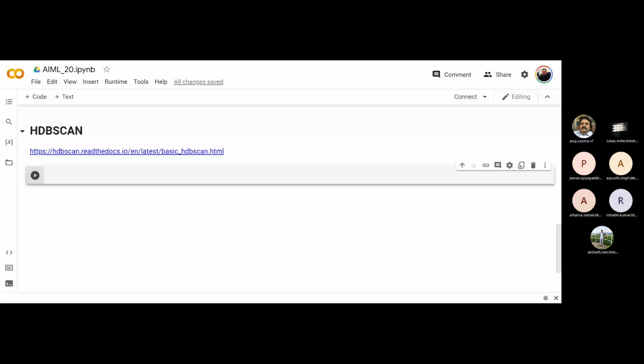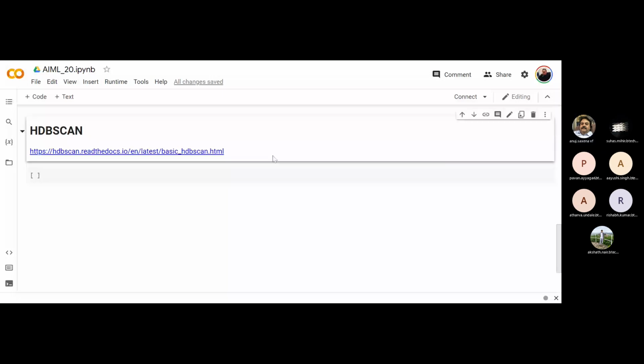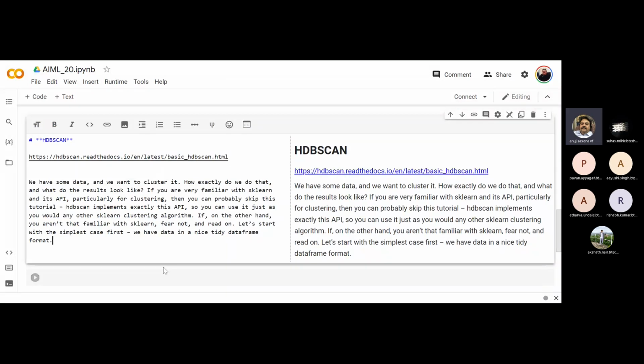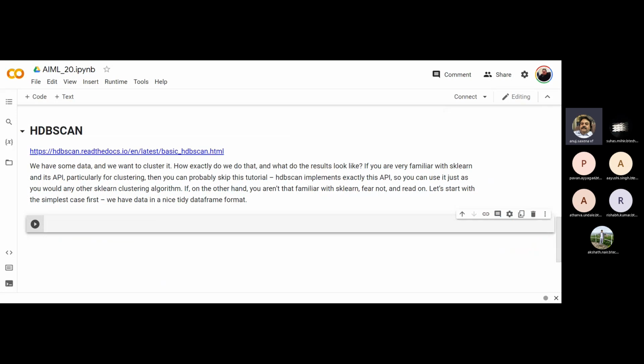So we have to create a data frame. We will create a data set, just pasting from the documentation. First we have to create a clean data frame, and then we can add things. Okay, let's do it. First we have to check whether the module is installed or not. From sklearn we have make_blobs. We will have 2000 samples and 10 features. It can be anything, it's not necessary, but it is given in the example, so I'm using the same example.